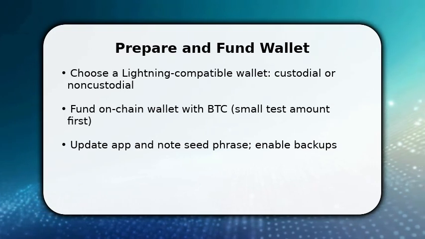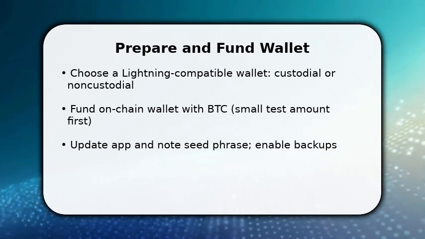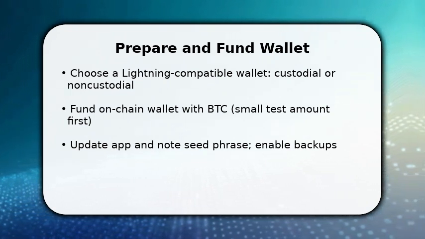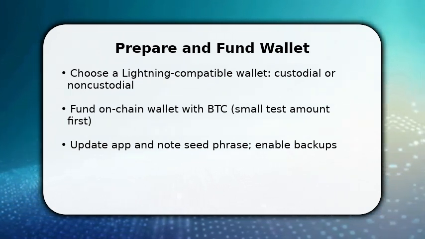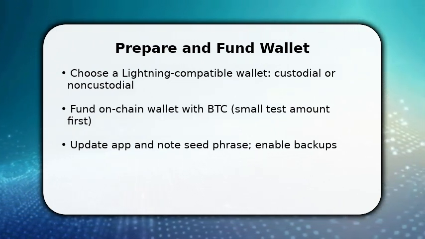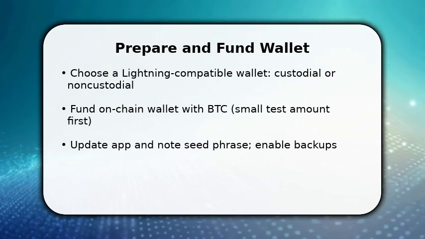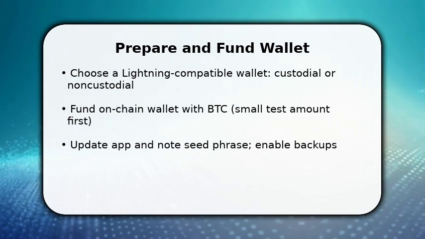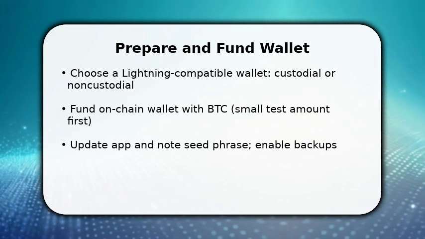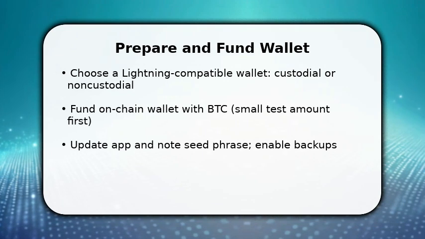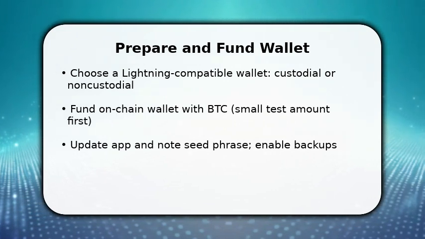Enjoy the video. You start by choosing a Lightning-compatible wallet and funding it with a small on-chain Bitcoin amount so you can test channels. Once done, fund the wallet, confirm the on-chain transaction, and make a backup of your seed phrase. You must decide custodial versus non-custodial now because it changes custody and channel control. Make sure the app is fully updated and synced to avoid unexpected errors. This step reduces risk and prepares you to open your first Lightning channel immediately.